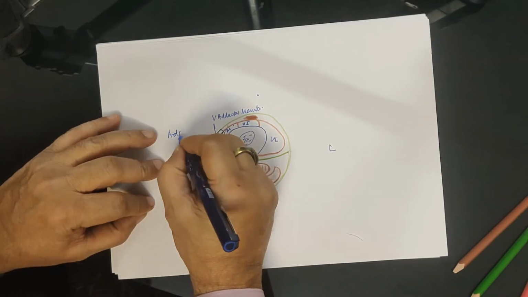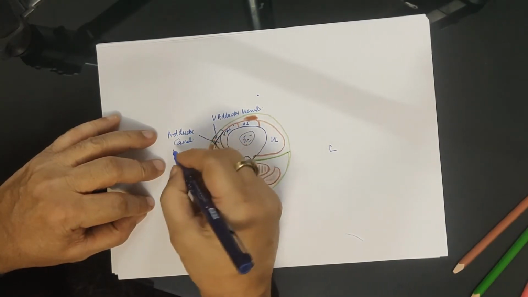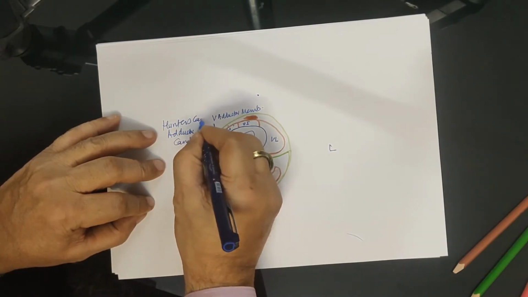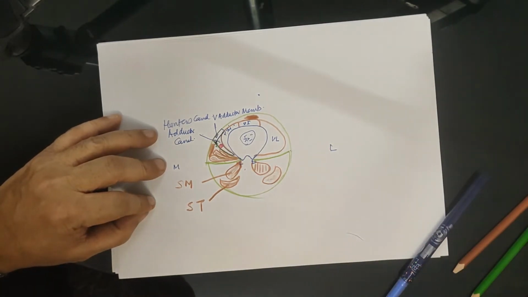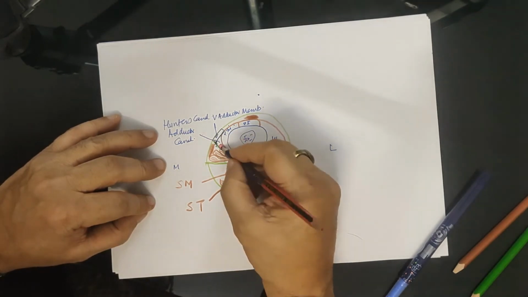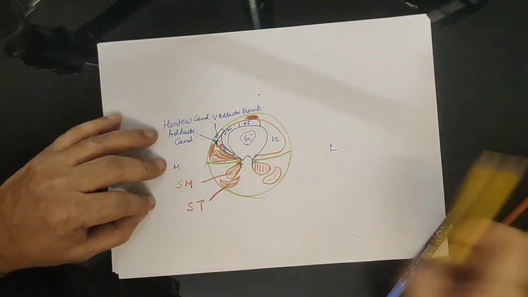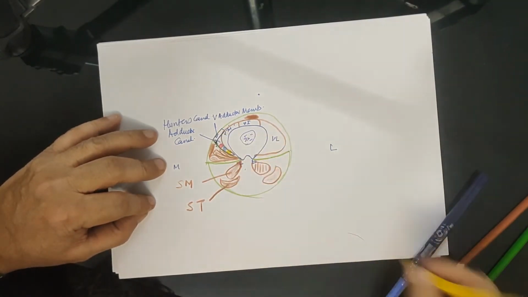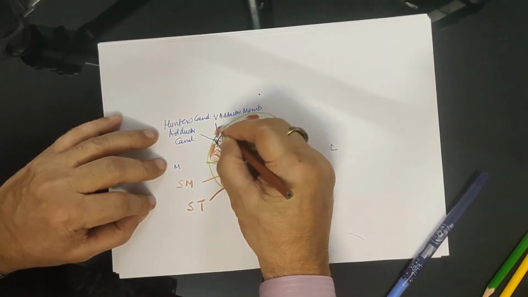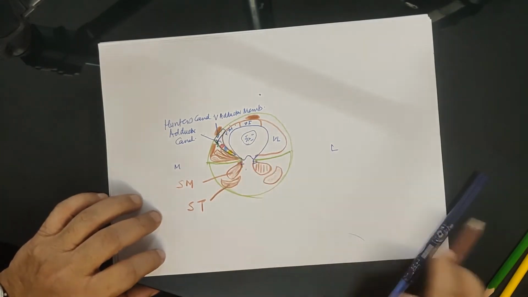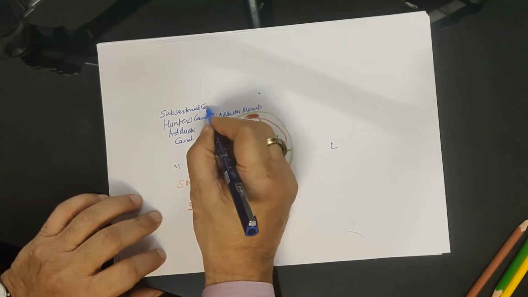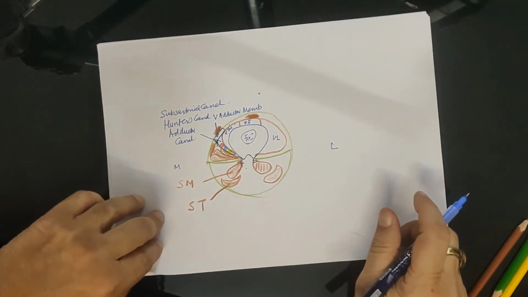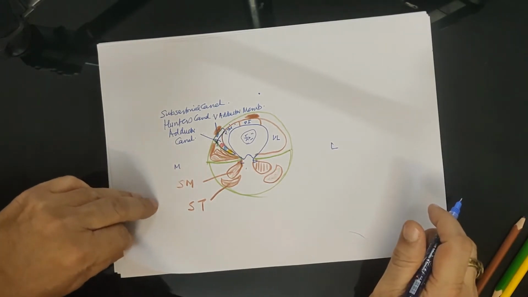This canal is called the adductor canal or the Hunter's canal. And in this lies the femoral artery, vein, and nerve. And this Hunter's canal is covered by a muscle which is called sartorius. This canal is also called the subsartorial canal. So this is the sartorius. This is also called the subsartorial canal. Right. So this is the section of the thigh near about its middle.